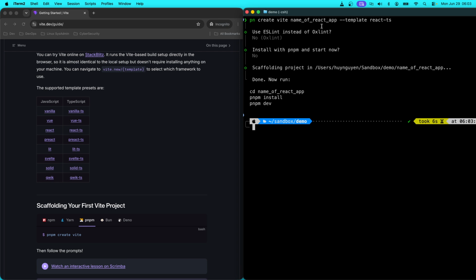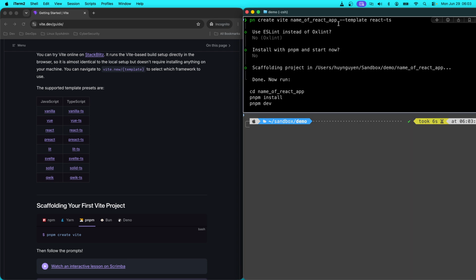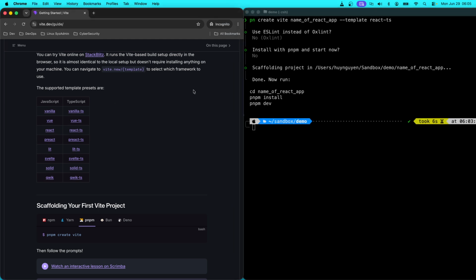A lot of people get this wrong. I've gotten a lot of questions asking me why my script isn't working. It's because they're adding the extra double dash, just like if they were using it for npm. npm is a lot older than pnpm and yarn, and so if you're running npm in your CLI, you have to add that extra set of double dash, which is sort of like your delimiter flag. And I'm using Vue and React in my example, but if you're using Svelte or something else, it will work exactly the same if you're using Vite.